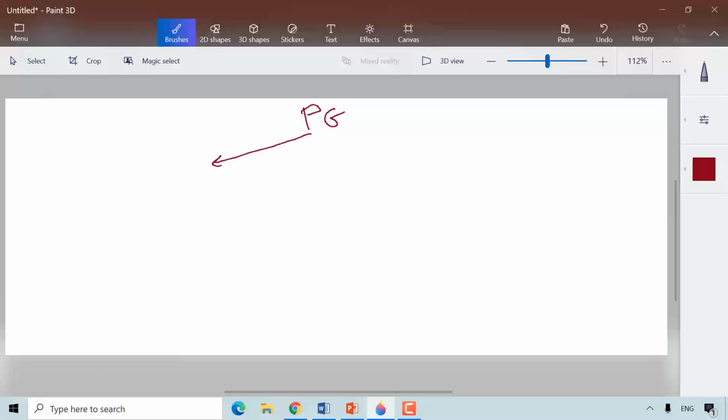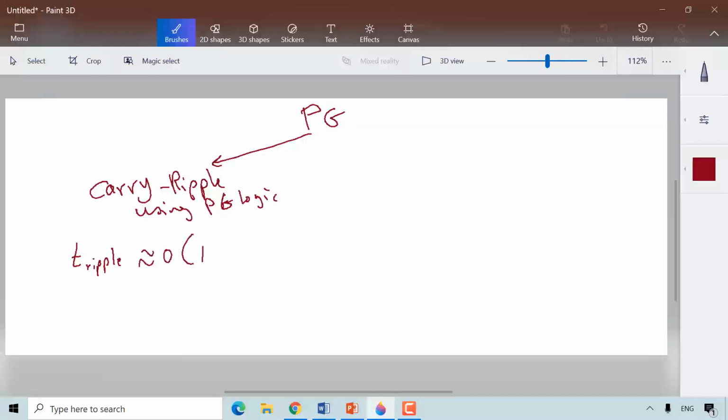We looked at the carry ripple adder using PG logic, and we have seen that the delay function is of order n. We don't like that. This is not good, not efficient. So we need to change that.